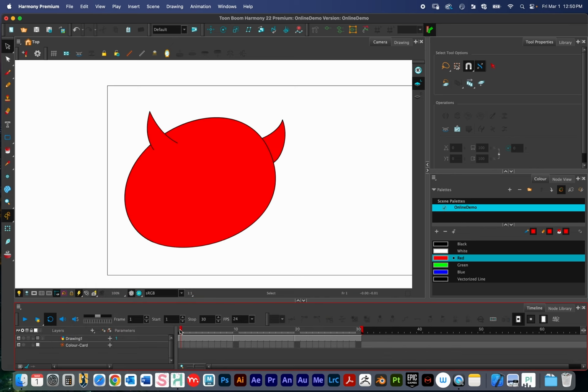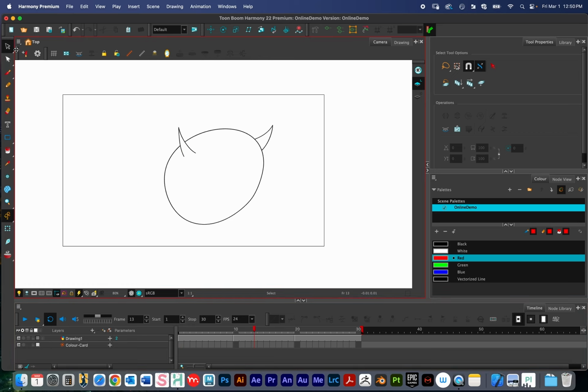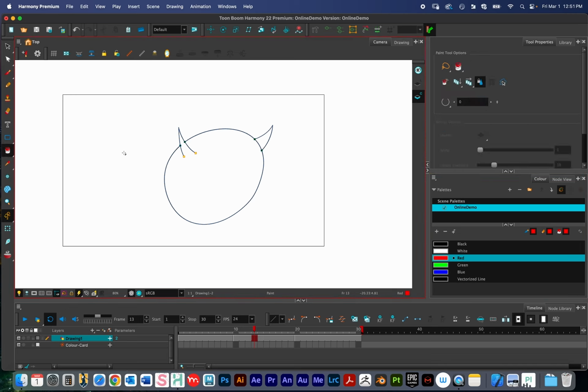And so let's fill in the rest of these layers real quick, just to continue this process. So I have drawing 1, so now drawing 2. I want to fill this in, so I'm on my line art layer right here. I'm looking for this button right here, which copies the line art layer into the color art. And when I press on the color art, I should be able to see these blue lines created right there. And I'm working with red, and I'm using the paint bucket tool. For me, this is going to work because I'm just used to this and I know how to fill this in without having gaps.